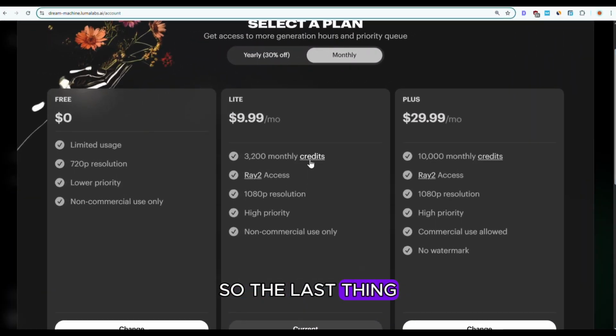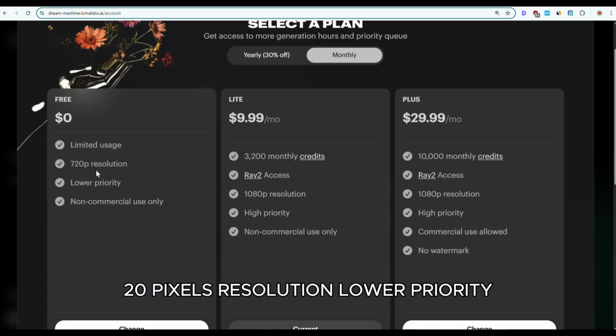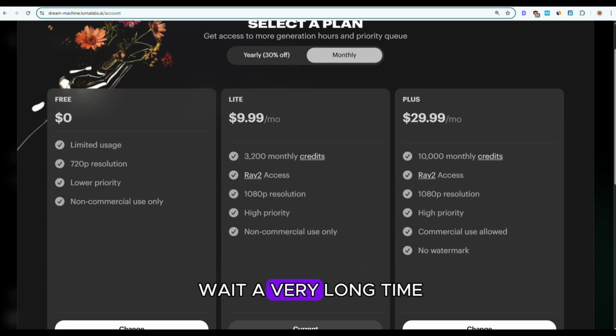So the last thing we're gonna talk about is the plans. The Luma AI Dream Machine offers a limited free usage with up to 720 pixels resolution and lower priority, which means you're gonna wait a very long time if you are a free user. Also, your generations will be only for non-commercial use.